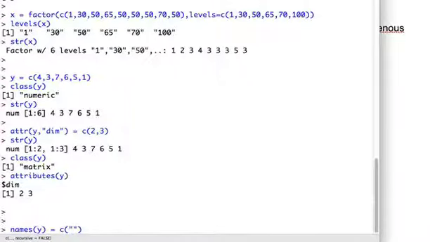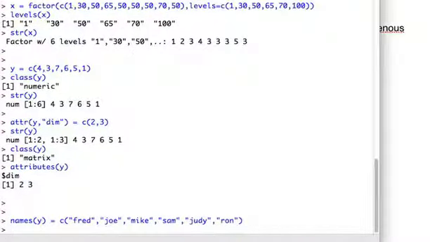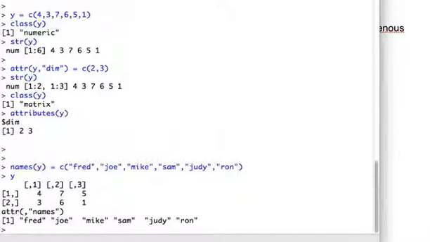But let's say, okay, so it has a set of names now, and I wonder.